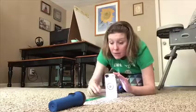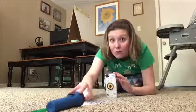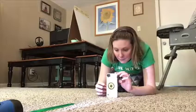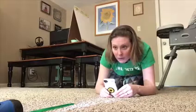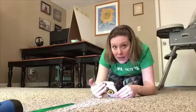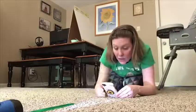What I'm going to do this time is leave my cell phone in the same point, but this time I'm going to measure 2 feet away. So now I have 2 feet, and as you can see, my flashlight is getting further away. So now I'm going to measure the amount of luminance or the amount of lux at 2 feet away. 254. I'm going to try getting a few angles here. It might also be catching some of the sunlight. 229, so a little bit lower. 105, which is probably more accurate because my camera is at the top of my cell phone. So I probably want to bend it down just a little bit to line up with the flashlight.